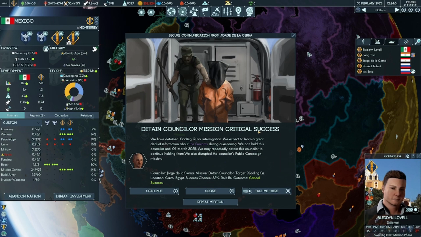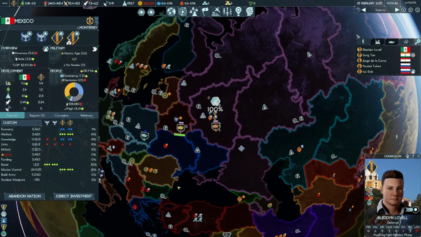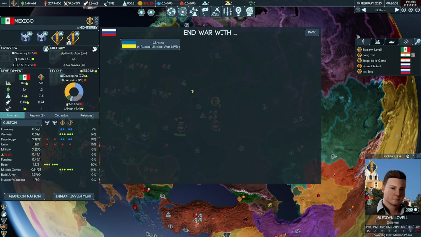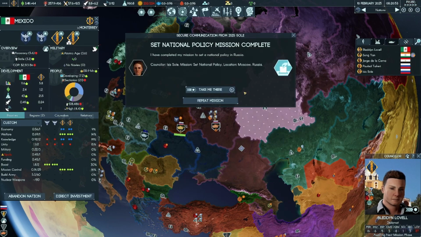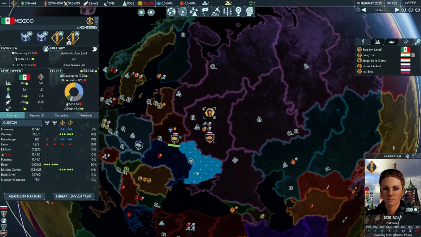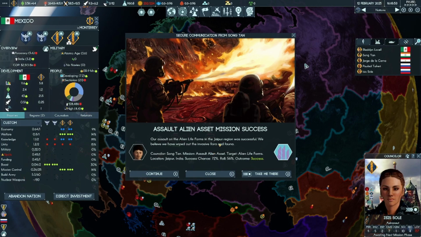Detain council mission critical success. We've detained one of the servants. We'll see if we can Jedi mind trick them over to our side. We wanted to seek peace with these guys. 69% chance I think is our chance for success, so it's guaranteed. Cool. Russia, under the control of Project Exodus, has agreed with Ukraine to end the Russian-Ukraine war. Continue. End it. Just end it.